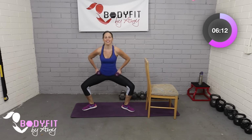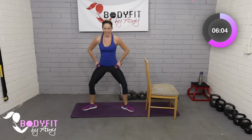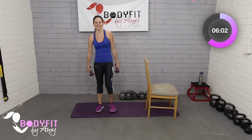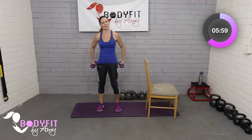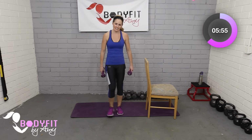Let's go. 4, squeeze, 3, 2, 1 more right here. And relax, tap it out. Okay, one more thing up top, and then we're gonna take things down to the mat. Just a couple more things, and then we're done.